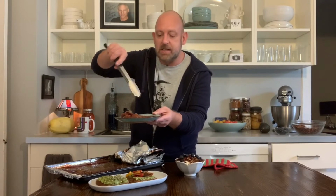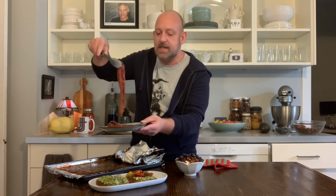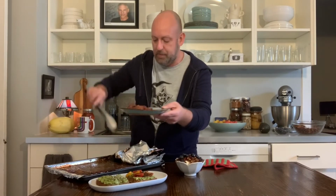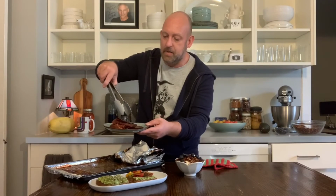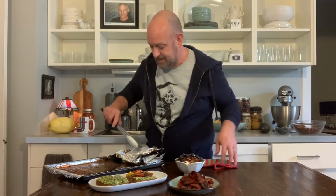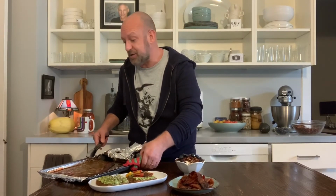And leave that grease on there. That grease has now turned into a nice caramely syrup. Yum, yum, yum. That is it. There's your bacon. Look at that. So good. Candy bacon. Okay, y'all. I'm gonna go nice and slow because we got an extra couple minutes.